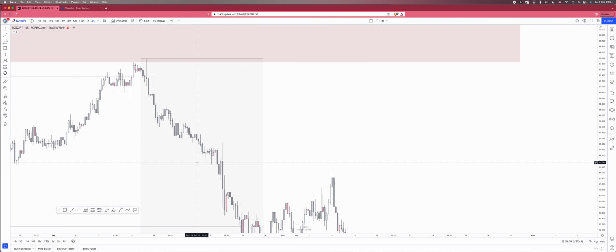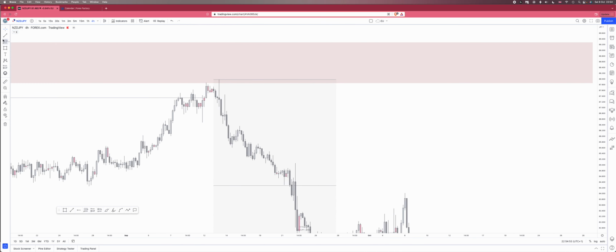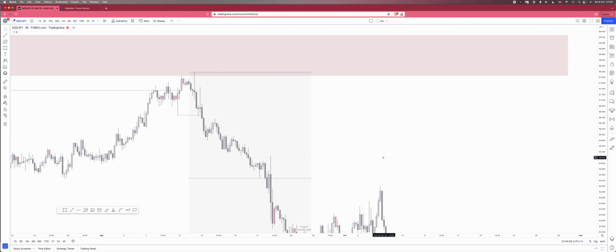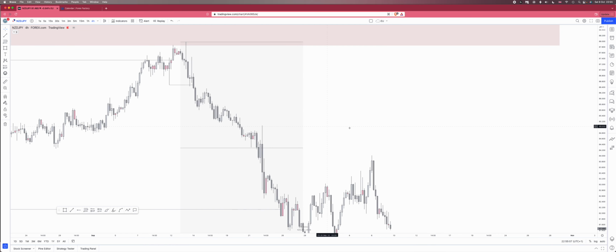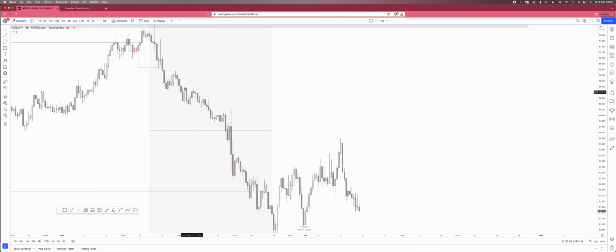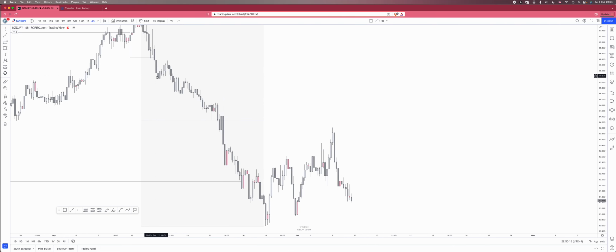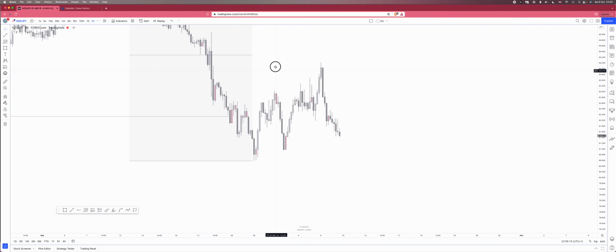This is one big push down. You can see that we've started a change of character up here. And then we've broken the change of character and the price tapped back into this little supply here, and then continued pushing down. We've had this, what is this? 1, 2, 3. This is not really structured to me. So at the moment, this is still the one leg.